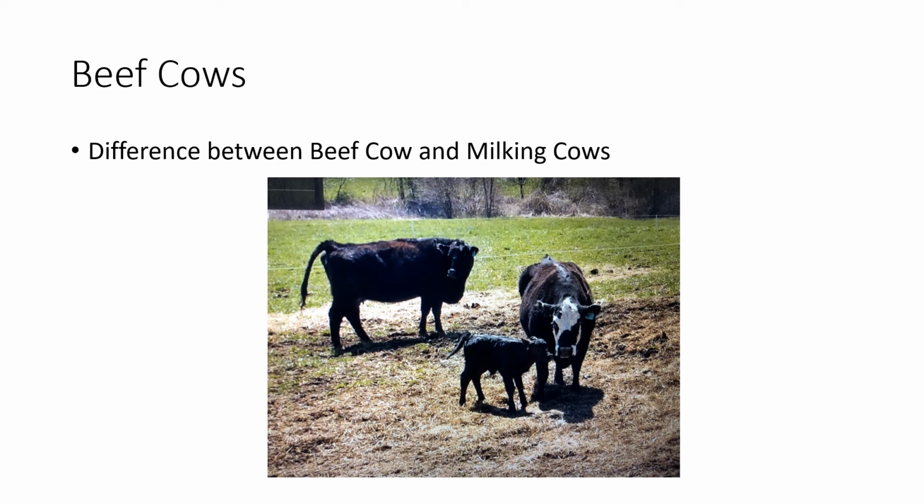And what we'll do is we'll feed them hay during the wintertime when there isn't grass growing, but during the spring, summer, and fall, they'll have all the grass that they could possibly want to eat. Then sometimes when they're done out on pasture, they'll come in and eat grain, and that is called grain finished. But some people who like grass fed, the cows will spend their entire life eating grass.